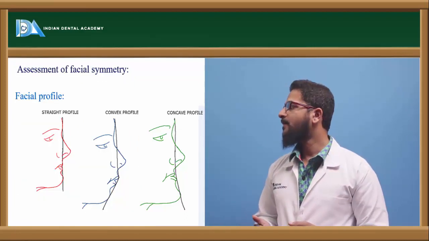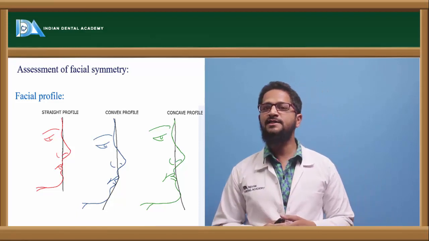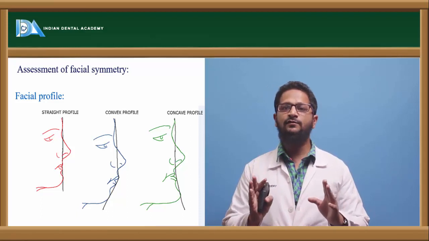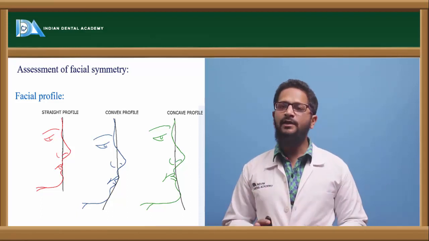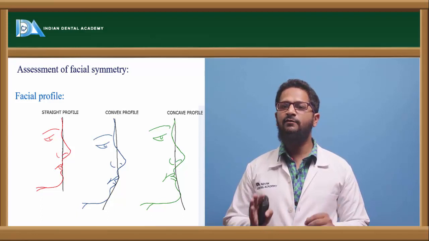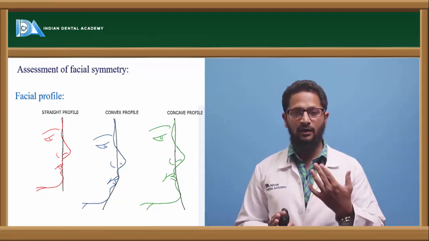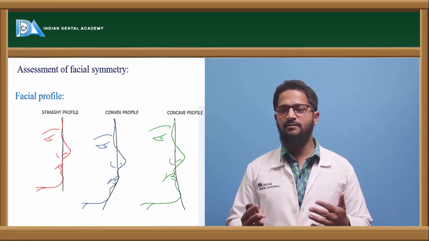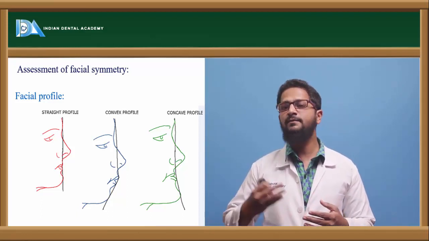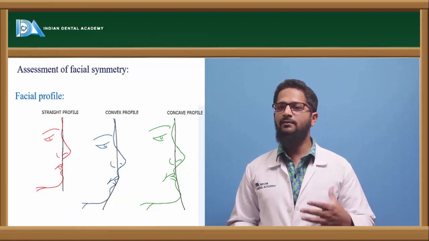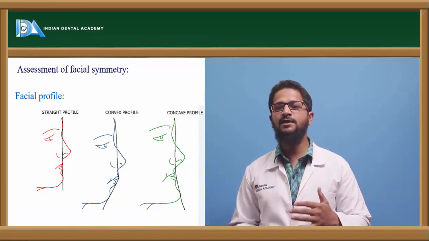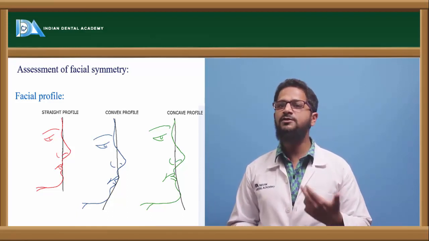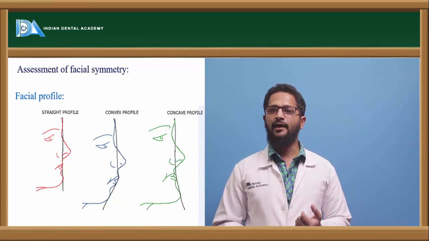Next, coming to assessment of facial symmetry. How facial symmetry will be evaluated is the right and the left side of the face will be compared. Normally, there will be a little bit of dissimilarity between the right and left side of the face if we ourselves observe in the mirror. But very frank dissymmetry or asymmetry, or very noticeable type of asymmetry, can readily be seen. If it is observed, then the patient must be evaluated in detail by taking various types of radiographs like anterior-posterior views, etc.